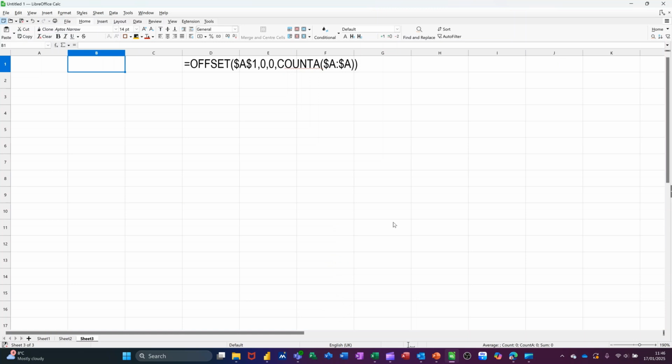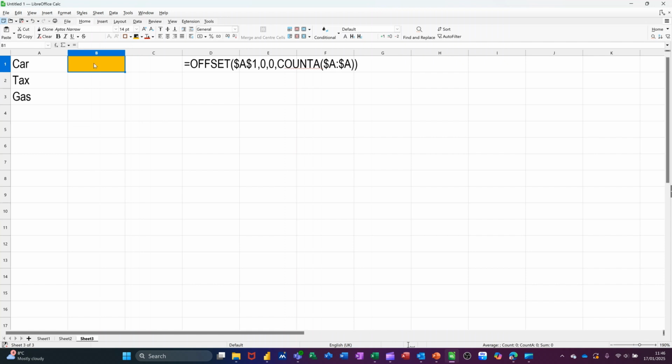What I want to show you in this module is how you can create a data validation list that is dynamic, i.e. it will grow or shrink when you change the list. So on the screen I have the formula that I'm going to use. Before I do that though, I need to just add some items. So I'll just add car, tax, gas. So that's my list. And then I'm just going to click in this cell and color it in so you can see where I am.